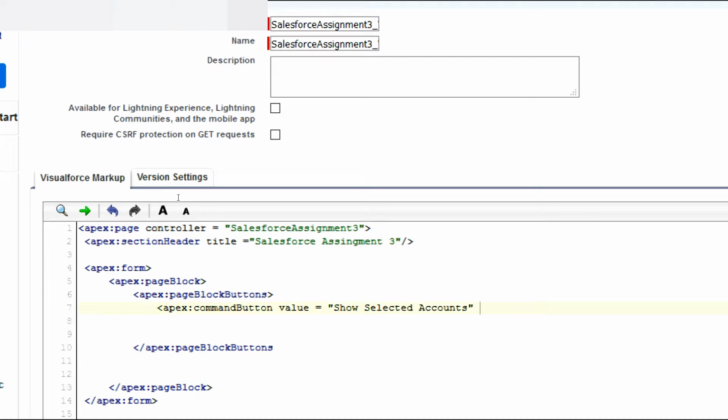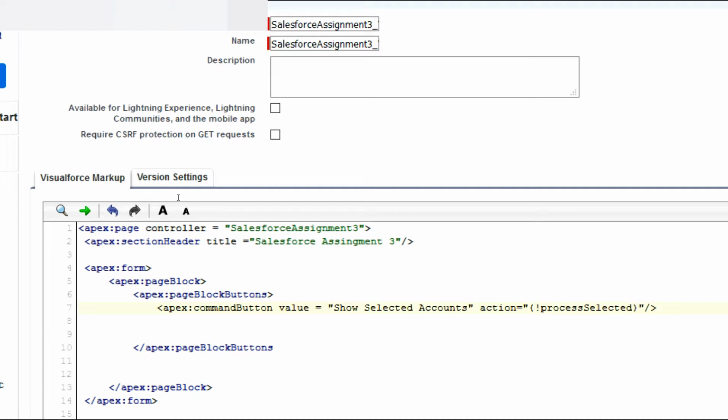So in this command button, we're going to have a value. We're also going to have ourselves an action. And we want to set this action equal to this. And then from there, we can just close it off like that.